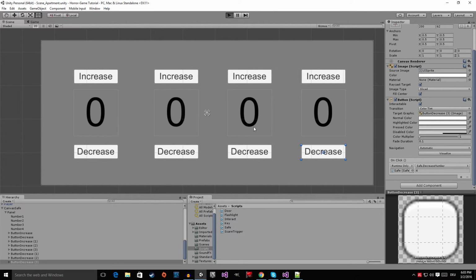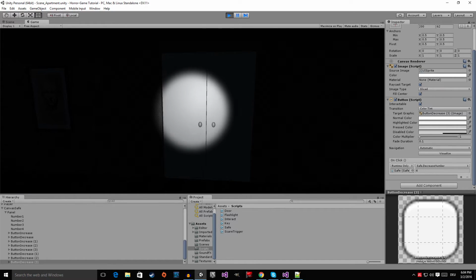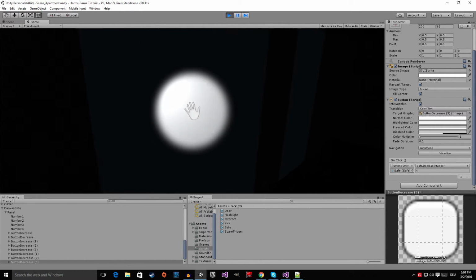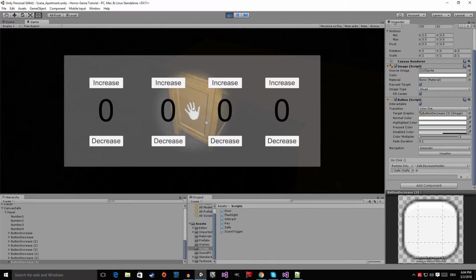And now if I go to the save, you can see that I can increase the number. And we're going to fix the problem that we have right now, because if we click on the increase, it will instantly jump to 2. I can increase it to 9, and then it will jump to 1. And if I click on decrease, I forgot something. What the heck? Okay, this is not working.